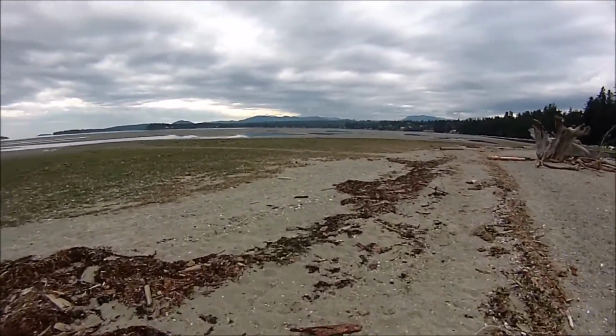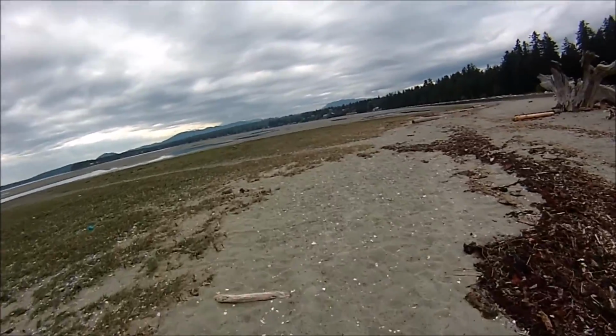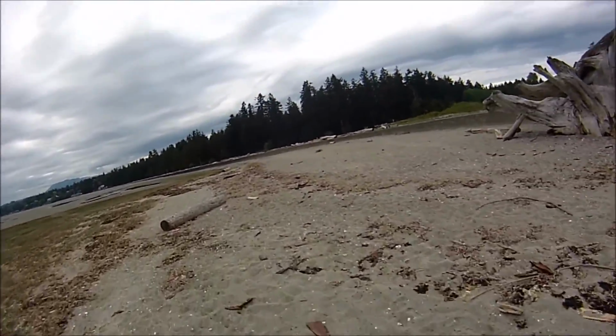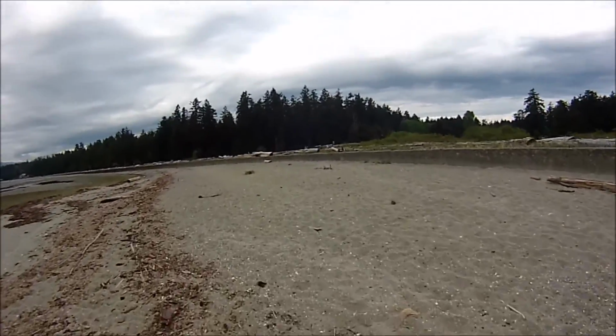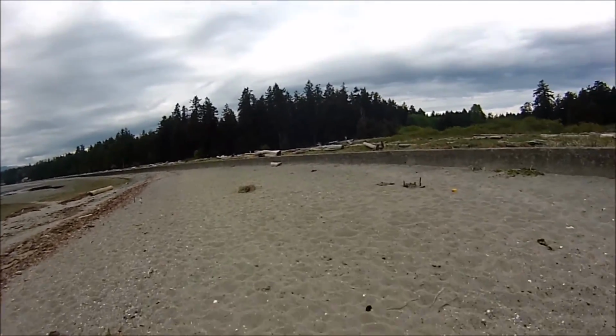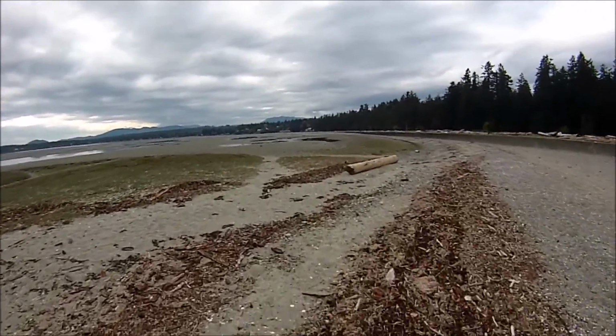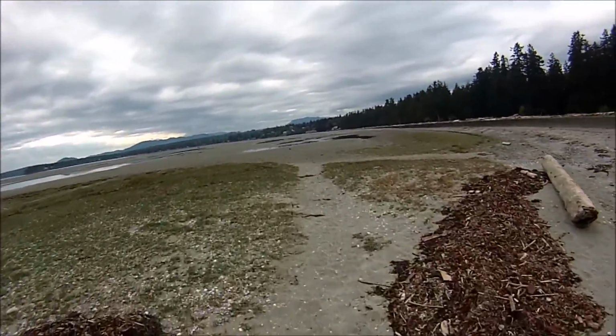But as you can see, soft sand is not a problem. You get the air pressure down on your tires, maybe 8 or 10 psi. You can go as low as 5 psi with the tires that are on here. And that gives you a lot of stability and a lot of traction in soft sand like this. There's really no problems at all.